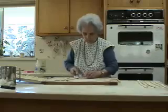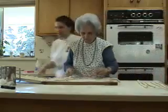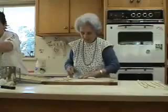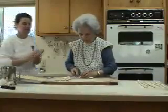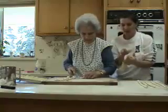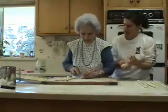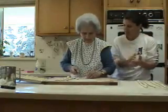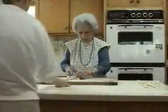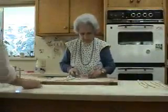Okay, I hate to walk in front of the camera, so I'll walk behind the camera. There you go. For some reason, I used a different recipe, and this different recipe makes it really sticky, and I don't know why it's so sticky this time. And I've added so much flour.